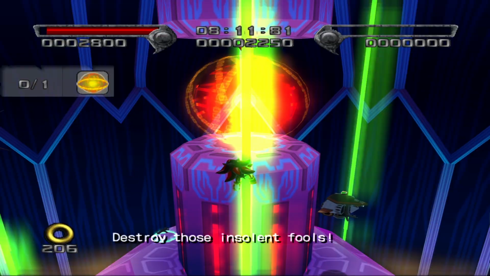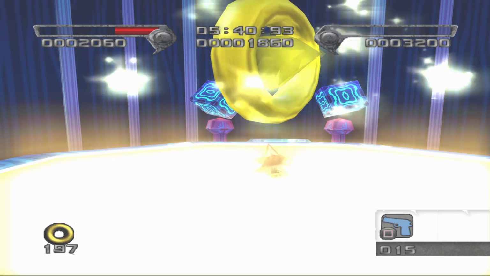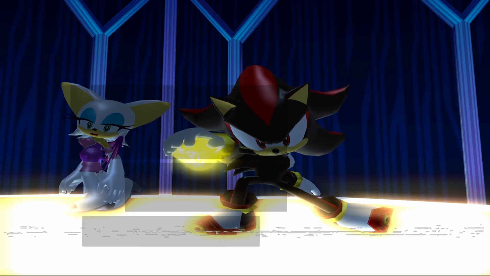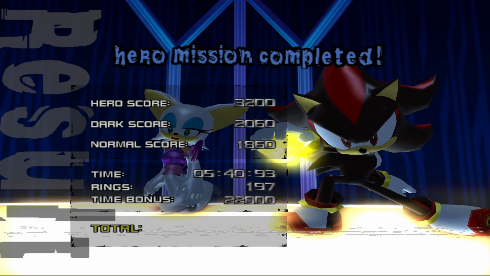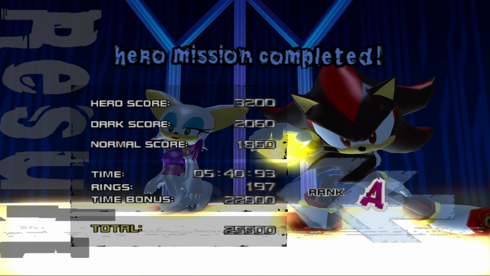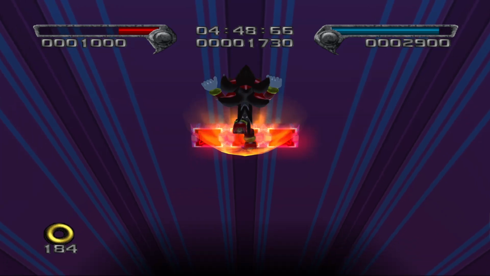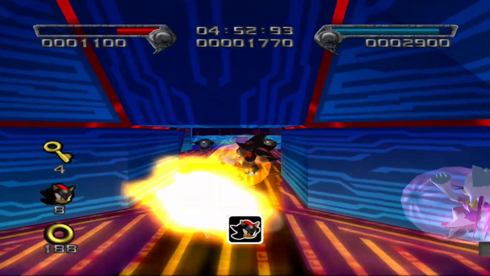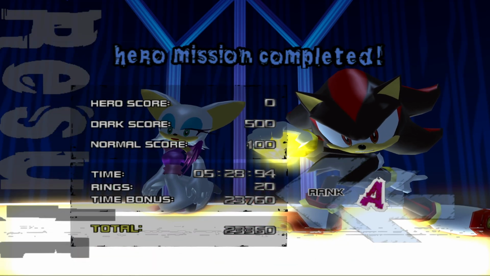The dark ending was to destroy the core to cyberspace. The hero ending we needed to find the Chaos Emerald, and there was no neutral ending for this level. Now, in order to get an A rank, you just need a certain amount of points. Points depend on your score for the ending you are finishing, whether it's hero, dark, or normal. The amount of rings you have and the amount of time left on the stage factor into your score as well. Basically, if you can rack up enough points, not die, and do this stage objective pretty fast, an A rank is yours. We get achievements for perfecting every single level.